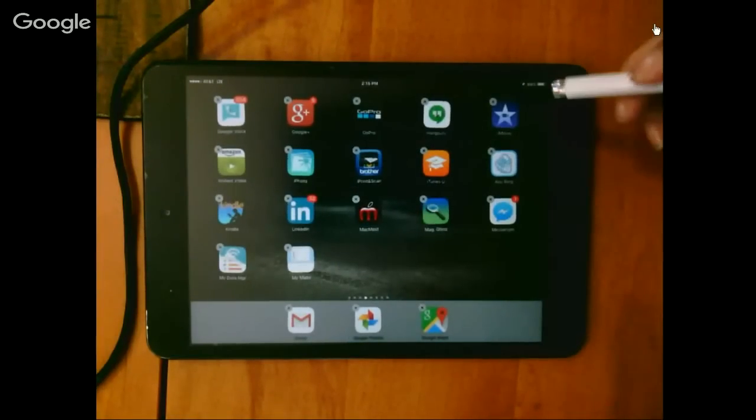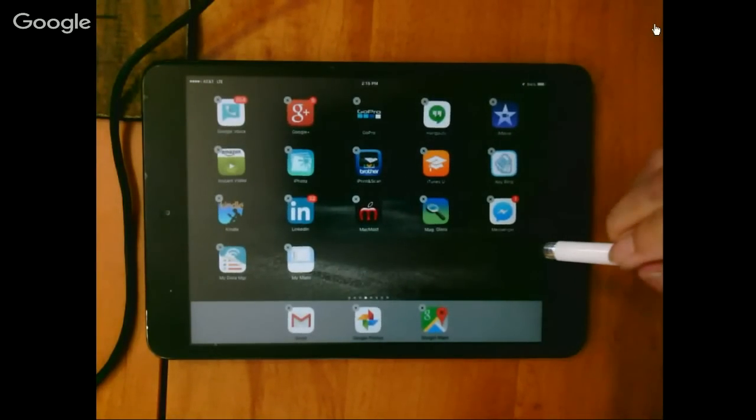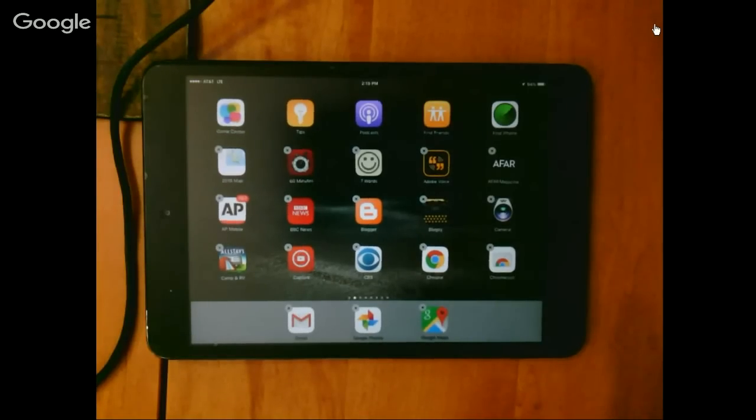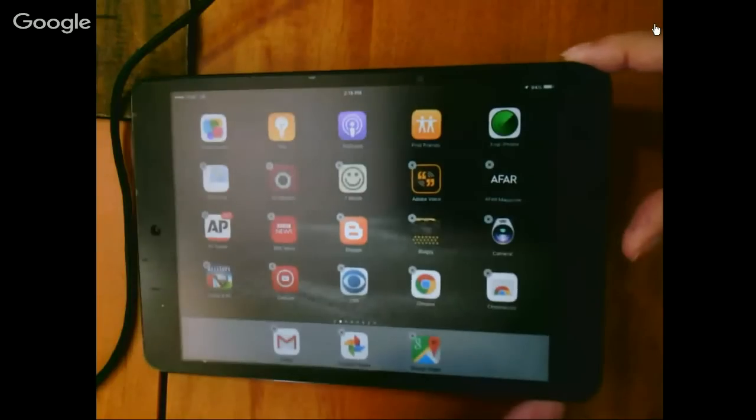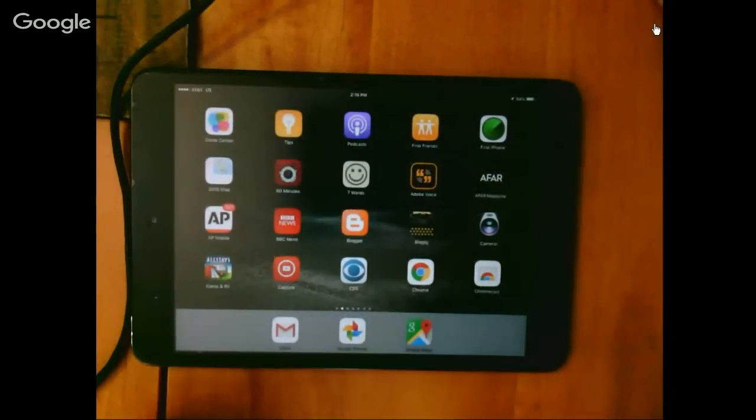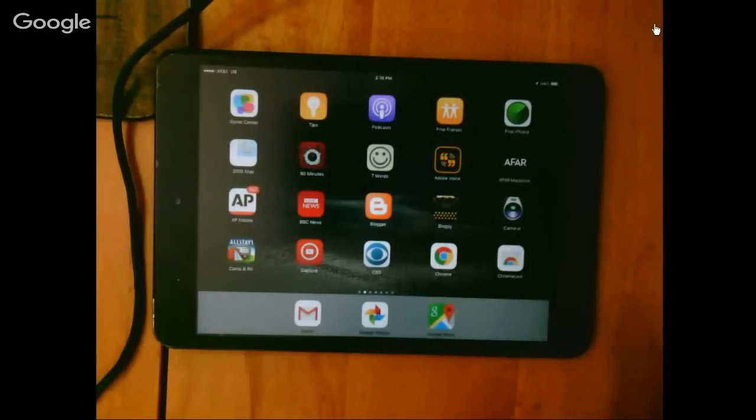So that icon is no longer on my screen. That app is no longer on this device. That deletes it from the iPad. Well, that's great. Now, how do I stop them from wiggling? You know, I say, I'm done. Stop wiggling. You would touch the home button. Yeah, just the round button over here. We call it the home button. And you press that. All right, but I'm not done yet.